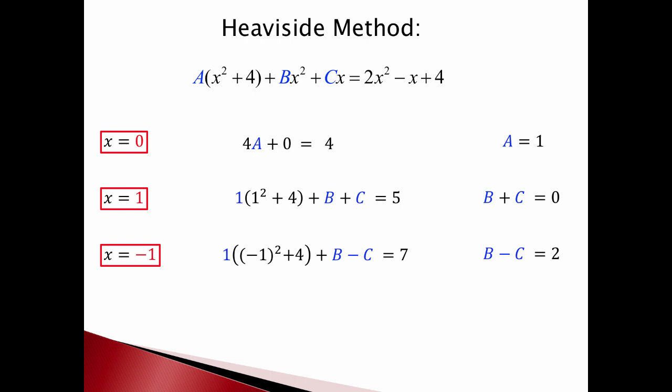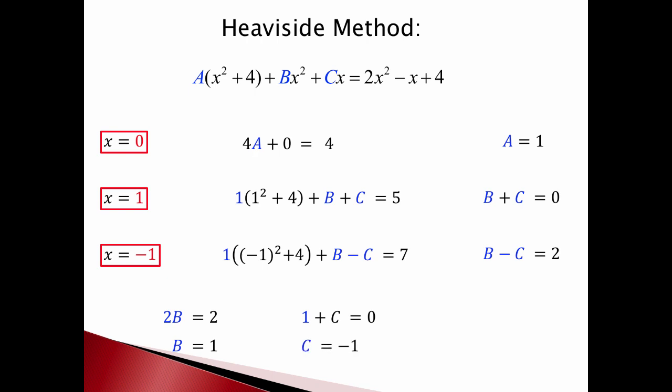And what I would do is add the 2 equations just like we did before. In this case, the plus c and the minus c are going to cancel and give me 2b equals 2, so b would have to be 1. Right? If I know b is equal to 1, then I can just go ahead and plug that in because I know b plus c equals 0. So 1 plus c equals 0, or c has to be minus 1.